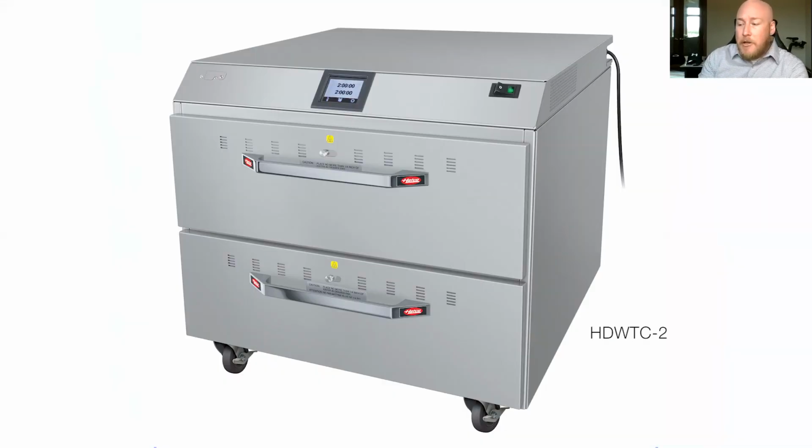Now, we also have a brand new piece of equipment that some of you have never seen before. We usually have either the drawer warmer with the controller on the side of it, like you saw in the past examples, or a drawer warmer that was narrow. It still had the controller on the side, but now it was deeper because the pans were taken from sideways and placed lengthwise. So it gave you the footprint left to right you were looking for, but the depth was always a bit of an issue. This right here basically takes those two and melds them together. You get the depth that you're looking for, but you also get the width without having the big controller on the side, because it's placed on the top of the unit.